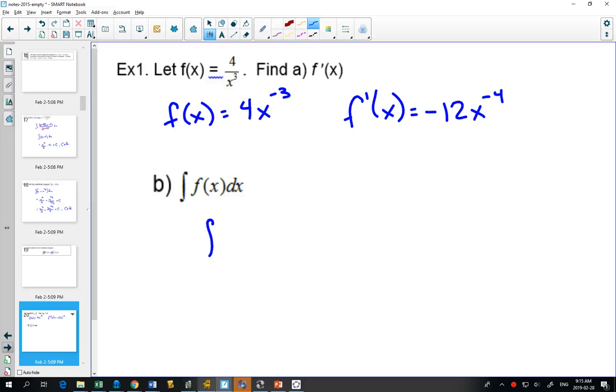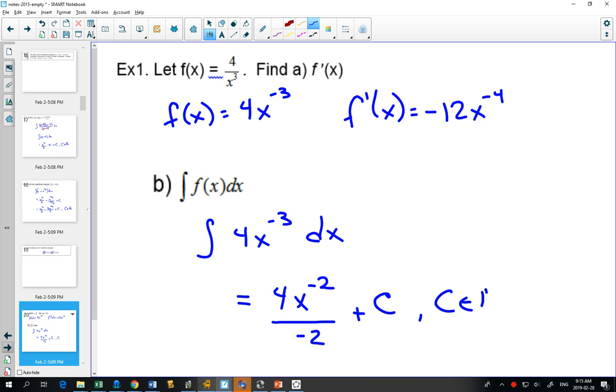Now, if we wanted to integrate 4x to the negative 3 dx, the 4 itself, you could pull that out in front if you wanted. It really doesn't matter. All we have to do is the integral of the x to the minus 3, which says add 1 to the exponent, divide by your new exponent, plus c. And in adding 1 to the exponent, you might have been tempted to write the minus 4. And then you're like, do I add the c this time or don't I?